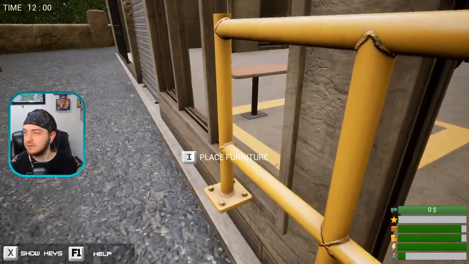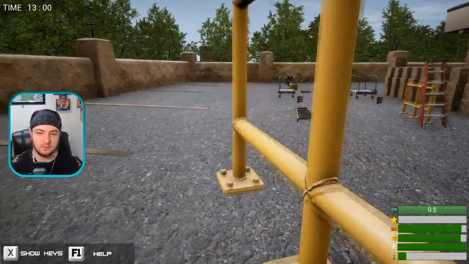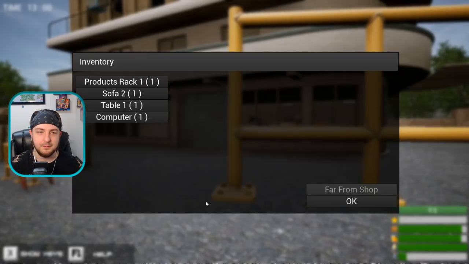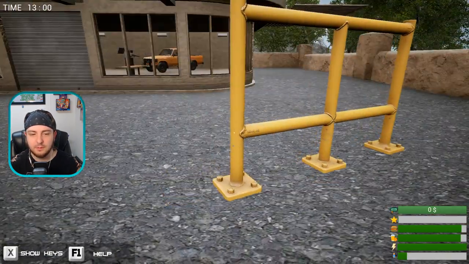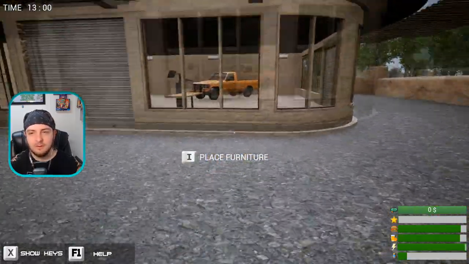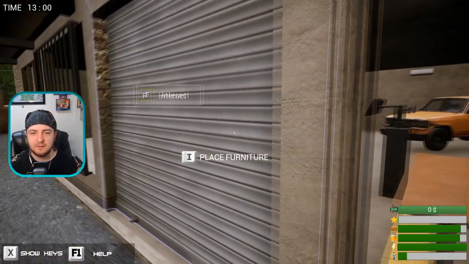Whoa. Just got slammed into the wall by a rail. Okay, place in furniture. What the heck is going on here? Okay, place in furniture. Bar from shop. Okay, put it down. Put it down! Stop it. There we go. Let's go into the shop first. Now, I do not want to open. Is there like a door on the side? I guess I'm going to have to open.